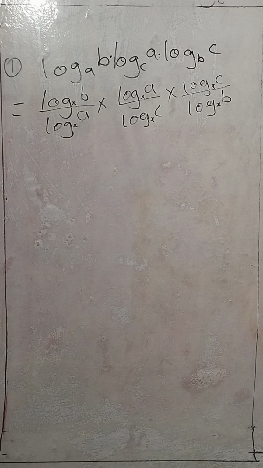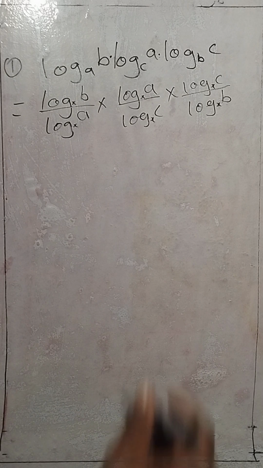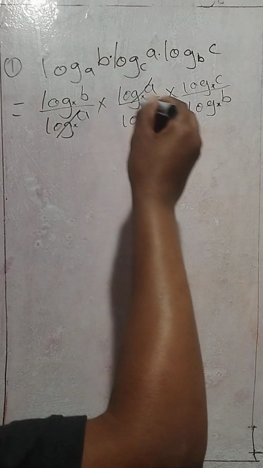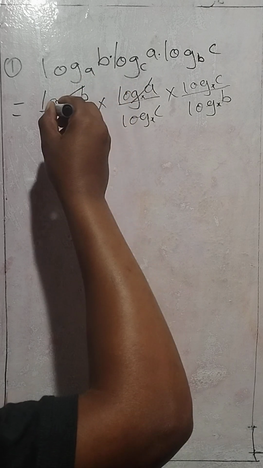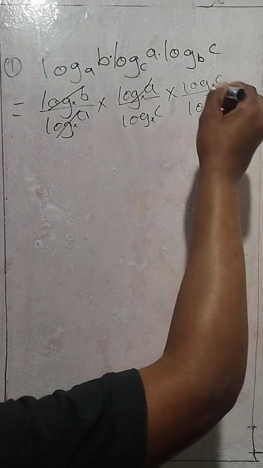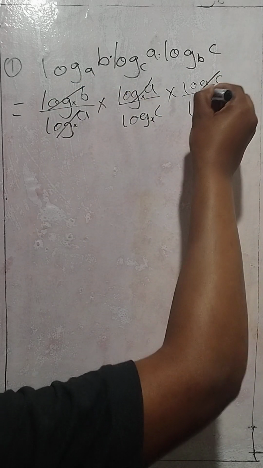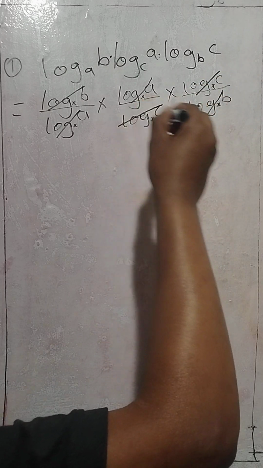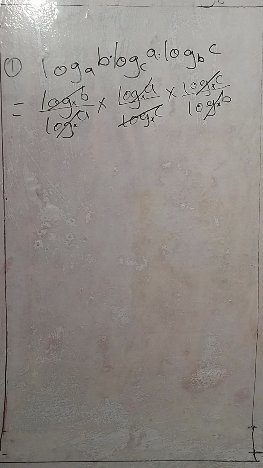Now there comes an interesting part. What is it that I have to do there? Number 1, I'm going to look at the one on top and the one on bottom. Then I cancel them if they are the same. So can you see that I have log of base x of a, log of base x of a, log of base b of x, log of base b of x, log of base c, log of base x of c, and log of x to base x. Then I cancel them, they are the same.